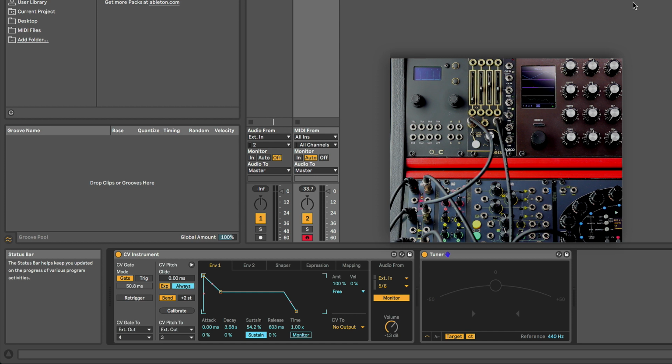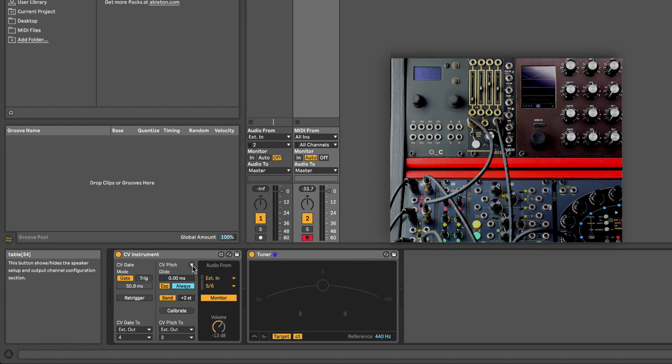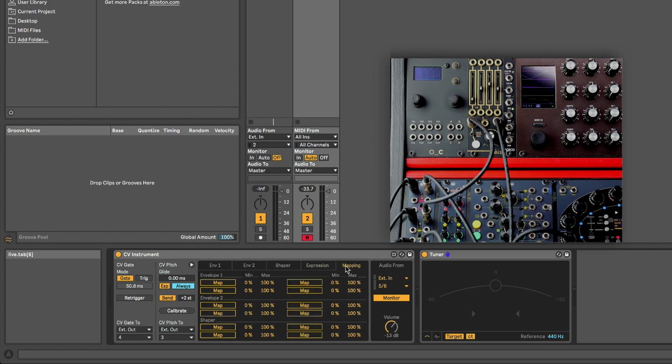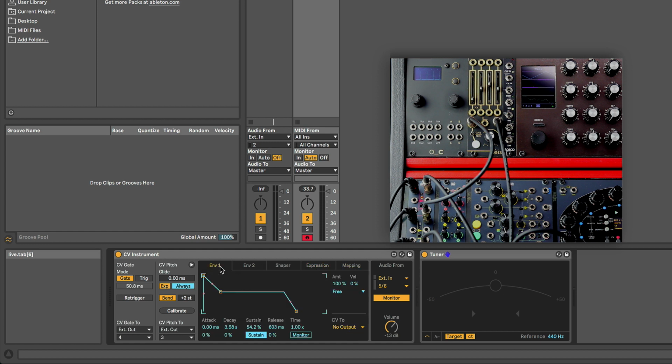It's just to demonstrate what happens if you run out of envelopes. This CV instrument comes in rather handy. As I showed you, you can collapse this triangle or open it up, and it gives you 2 envelopes, a shaper and an expression module, and some mapping, which we're not going to go into. We're just going to focus on the envelope, shaper and expression here.